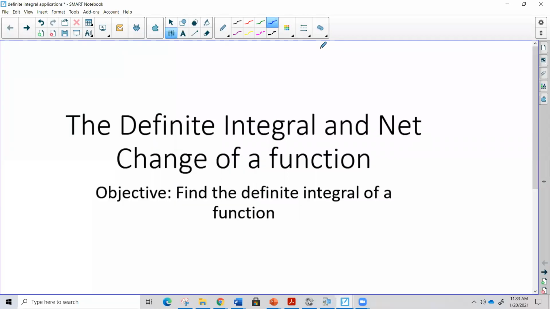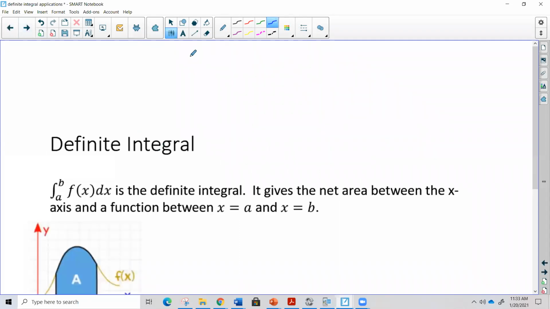So in this video, I'm going to talk about the definite integral and how to find it not using a graph and not using Riemann sums. And then I'm also going to talk about a really important theorem called the fundamental theorem of calculus. There are no other videos except within the homework that show you how to do this, so I was making sure that I cover these concepts.